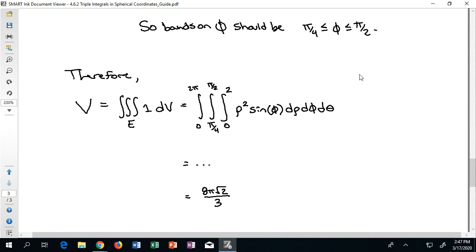All right, well, that wraps up the ideas of 4.6.2. I'm very much assuming at this point that you will not be very well practiced at this, and so you need to make sure that you try as best you can to go to those textbook problems, and you really got to try to crank out as many as you can. You're going to come across questions. It's going to be a little bit difficult at first, but it doesn't mean it's something that you can't handle. You just have to practice as much as you can, and before you know it, you'll be dealing with triple integrals in rectangular, spherical, and cylindrical coordinates, no problem at all, okay?